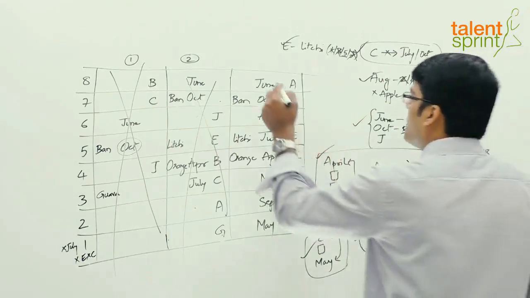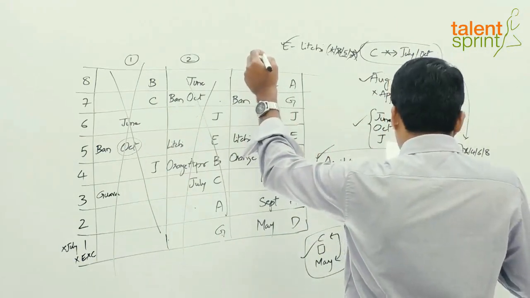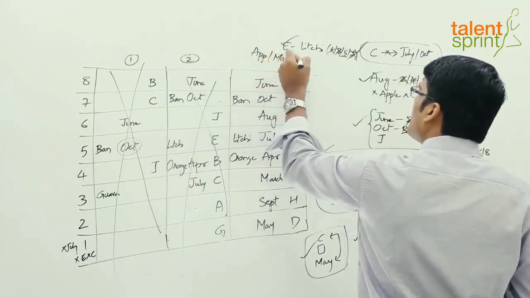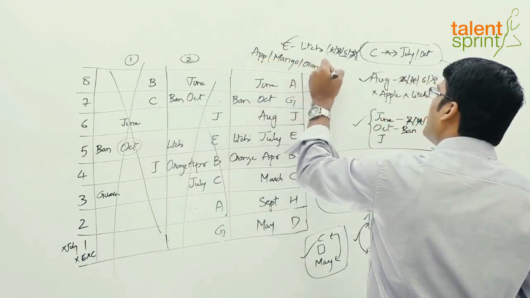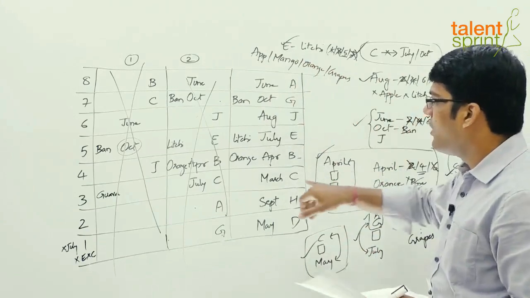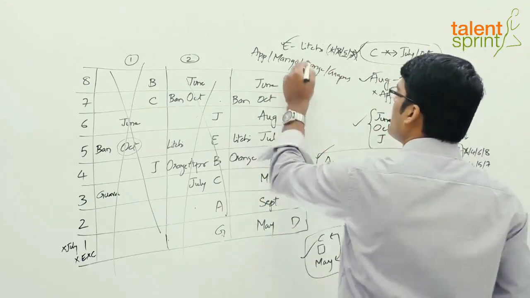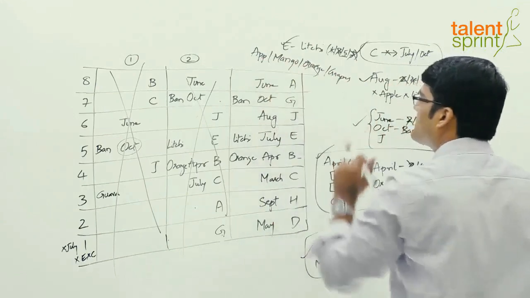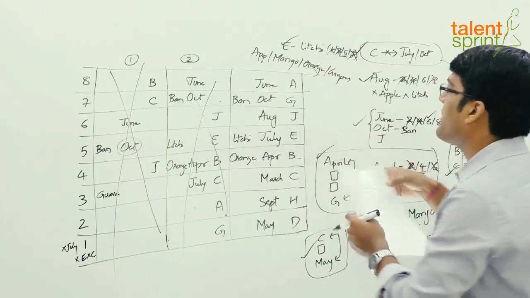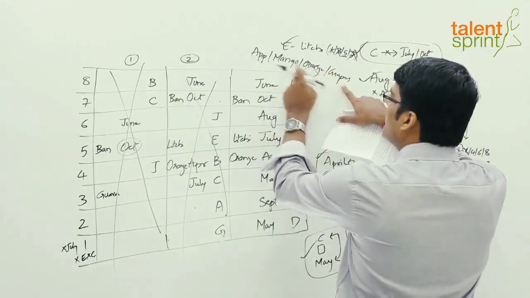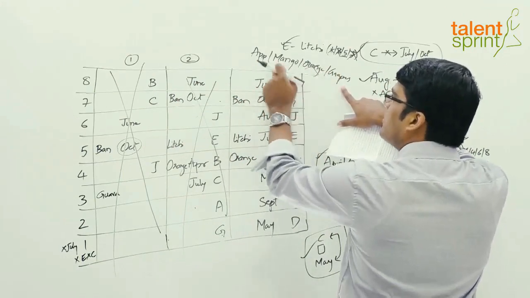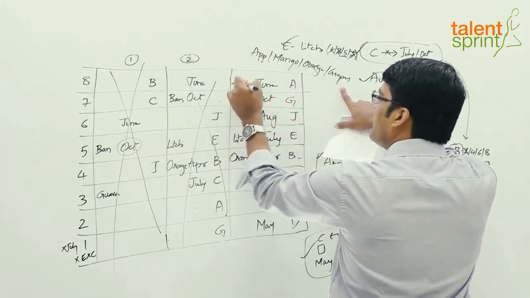See, what are the fruits for even numbered floors? The fruits were apple, mango, orange and grapes, right? Now, these have to come on even numbered floors, right? Already orange is blocked for 4th floor, so forget about orange. The 3 other fruits are apple, mango or grapes. Now, in the last statement, it says A does not like grapes or mango. See, A is on 8th floor, right? So even fruit. So if A does not like grapes or mango, the only choice is apple. So A likes apple.